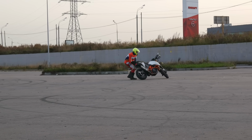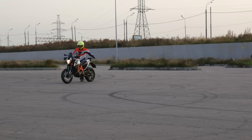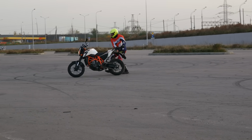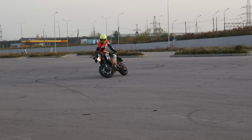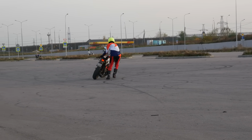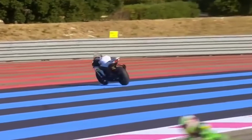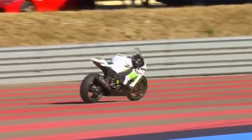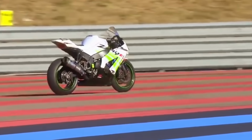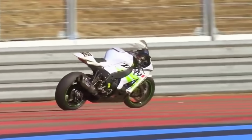To prove it, here is a little experiment. Here I am obviously not doing anything with the steering, since I am not even touching the handlebars. And look how the front wheel turns itself to stabilize the bike. That's exactly why sometimes we can observe seemingly bizarre situations, when a motorcycle bucks a rider off and then proceeds to go without them. The front wheel automatically stabilizes the bike and prevents it from falling down.